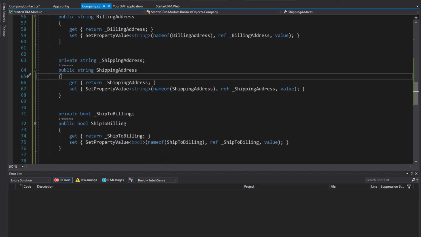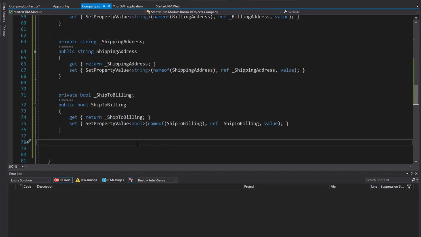Also, you'll notice that the capitalization is important. So when we're using things like ship to billing, everywhere we want a space in our caption by default, we want to put a new capital letter. So it's going to split out ship space to space billing. XAF takes care of that automatically, so you don't have to go and change all your captions everywhere. You can update your captions to do whatever you want, but it takes a lot of the work out of it for you.